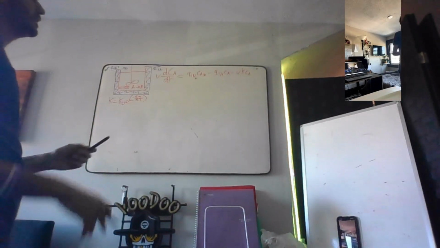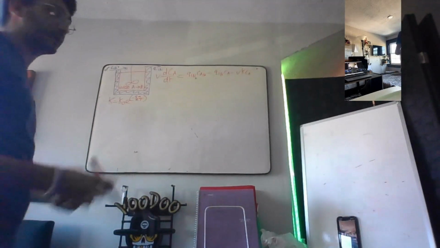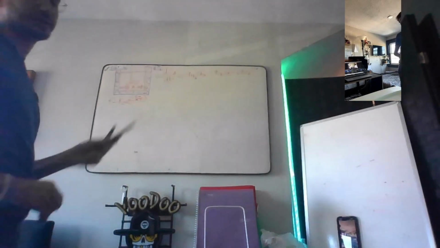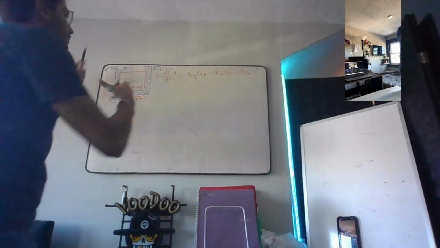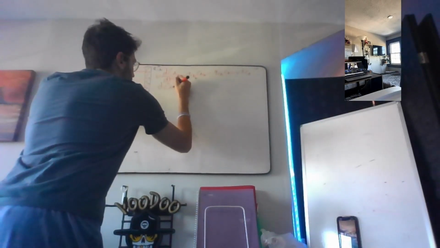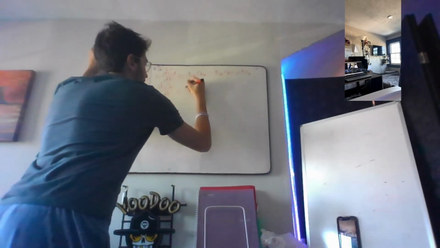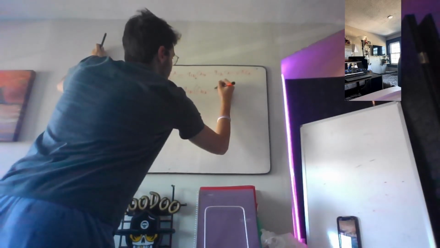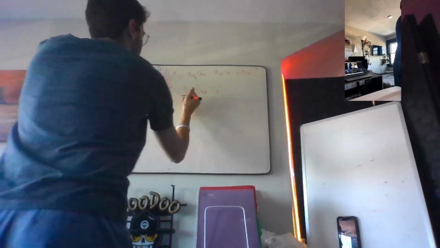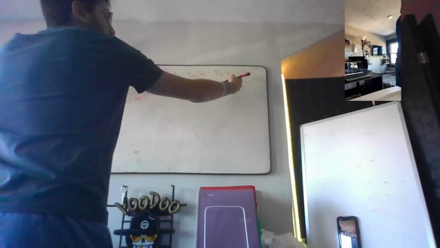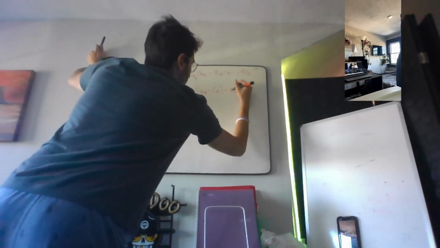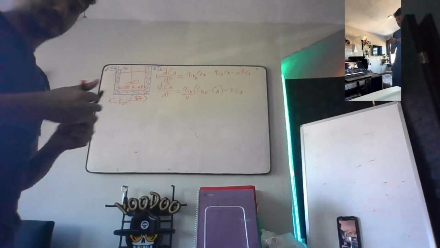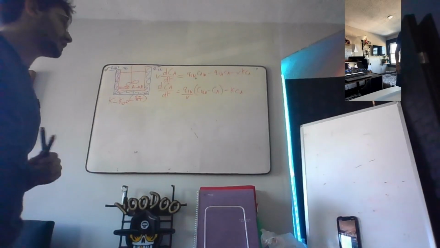And then, of course, what we can do here is divide both sides by V, and we're going to get our expression for the change in the concentration of A. I'm going to simplify this a little bit, so this becomes change in concentration of A with respect to time equals Q in over V times CA in minus CA, and then the V KCA divided by V becomes KCA. Alright, so there is our first equation for the change in concentration.